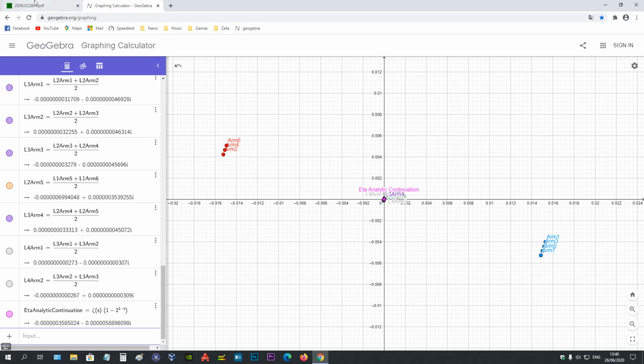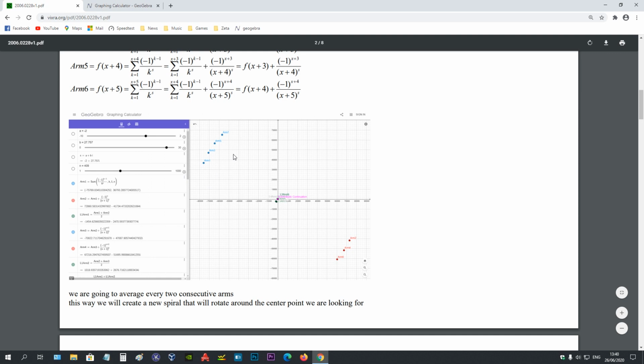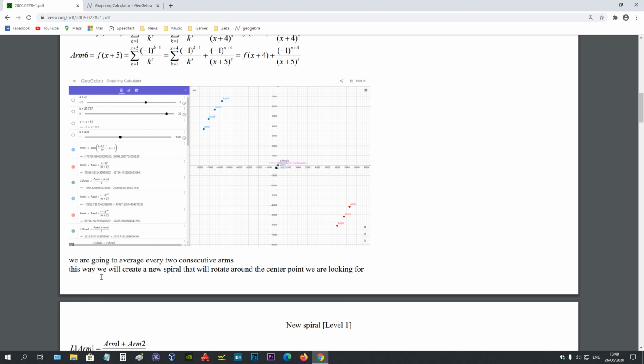What I'm basically doing, first of all, let's write it like f(x), f(x+1), f(x+2). You get the idea. What I showed you right now is the screenshot. We are going to average every 2 consecutive values in the series. This way we will create a new spiral that will rotate around the central point we are looking for.